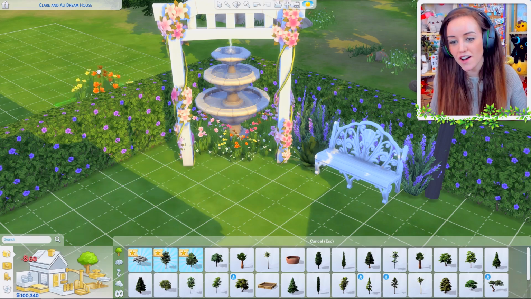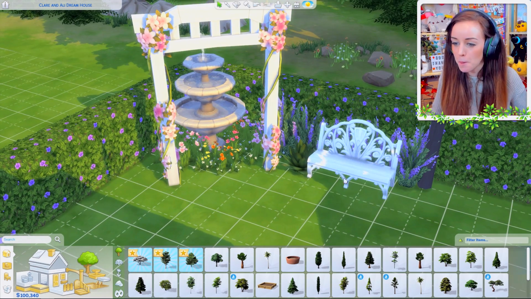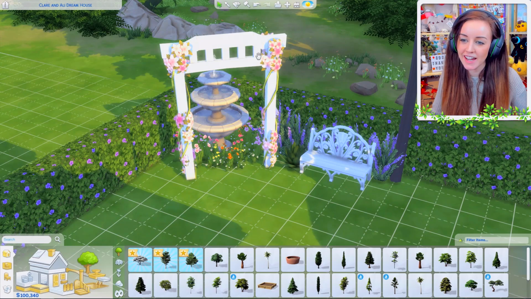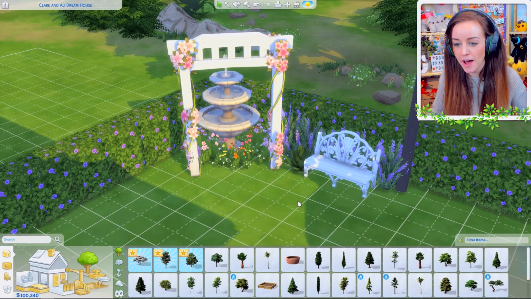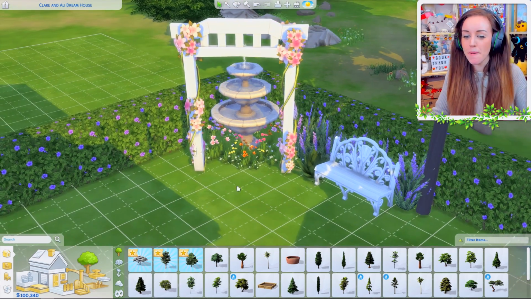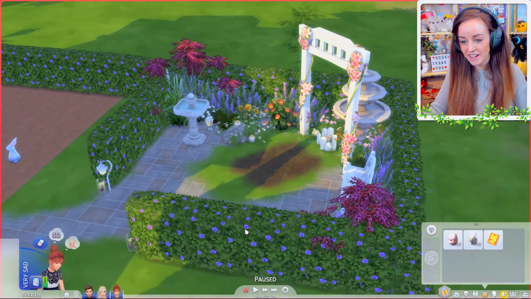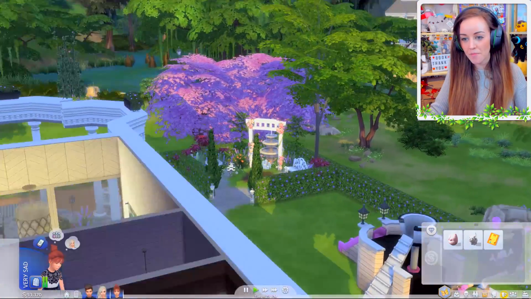Okay, so far I've placed a water fountain with some wildflowers around it, a little bench for people that want to come and reflect, and an archway that I'm going to put the two tombstones under. I just want to make it a nice place to go and remember them. Okay guys, I think we are done. Here is the way it looks. So it's like a little memorial garden.